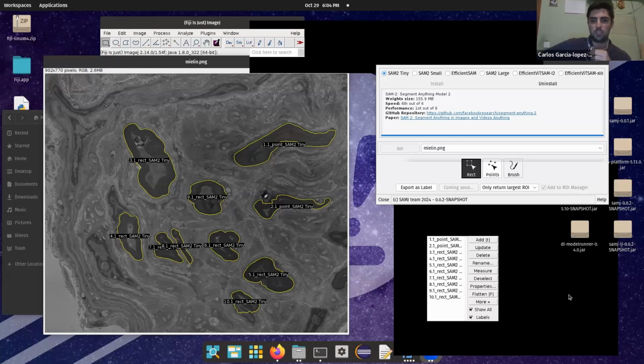It's already on the Fiji update side, but to have a final version that has better support, no errors at all, and better support for big images, because you can still use this on big images, but it's not perfect yet. So if you have any question, any doubt, or any suggestion, just feel free to contact me, and it will be greatly appreciated.